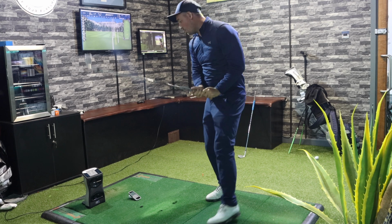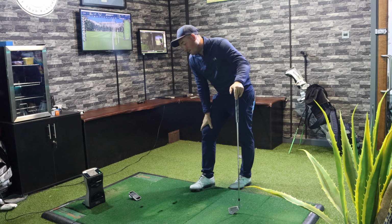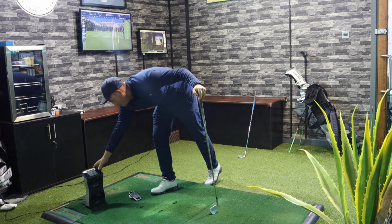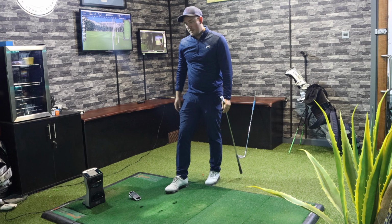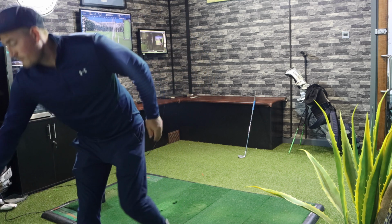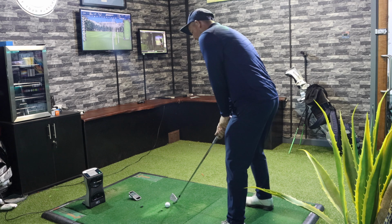Again, struck that pretty well. 168 carry, 167 carry. Club head speed 90 on the GCQuad, 85 on the Garmin, 118 ball speed, 119 ball speed. I mean, so far this has been absolutely unbelievable. Right, last one now. I'm going to hit one more 7 iron. Again, let's see if I can really get hold of this one.